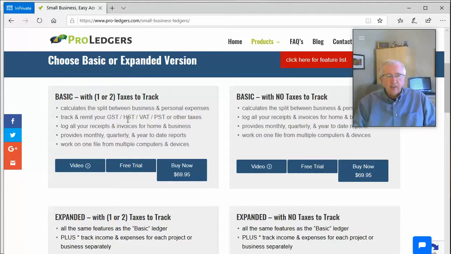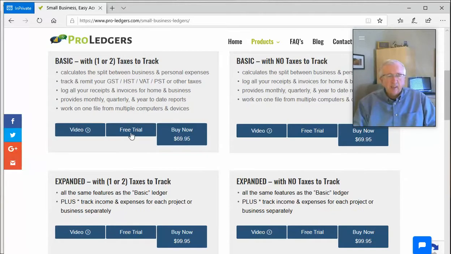On each of these products, there's a video, which you're watching now. There's a free trial, and you can continue working with your data if you buy the program during your free trial. You can buy it here as well and activate the free trial as a paid version, or just strictly buy it right away. These prices are not monthly or annual. This is a one-time purchase, and then you actually own the software. We don't rent software here, we just sell it to you.